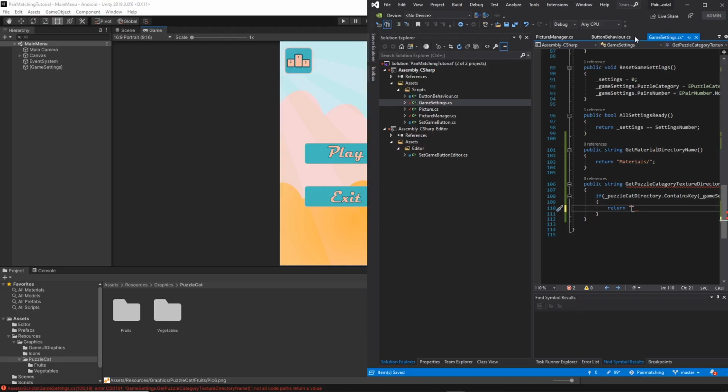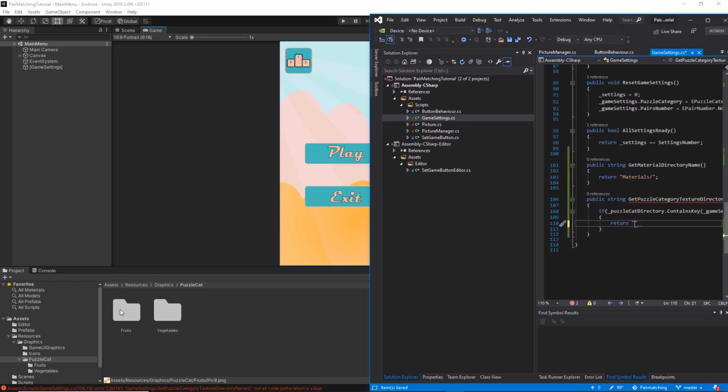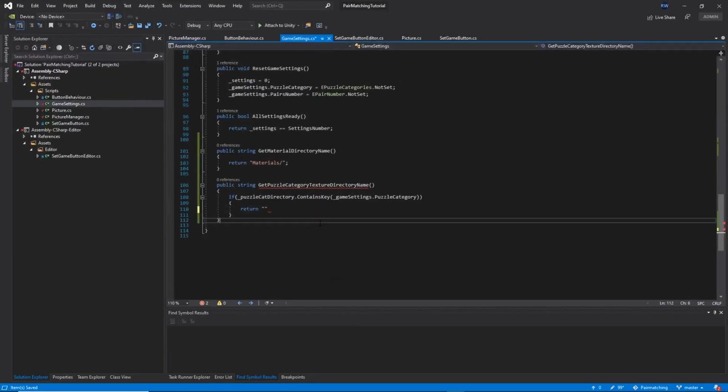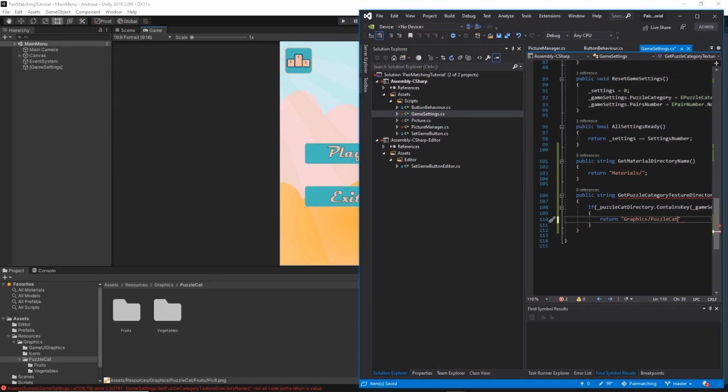If I go back to Unity again, as you see, the full path to our directory starts from our root folder, the Resources, so we need to put Graphics/PuzzleCategory, and then of course the name of the folder. Let me just double check.